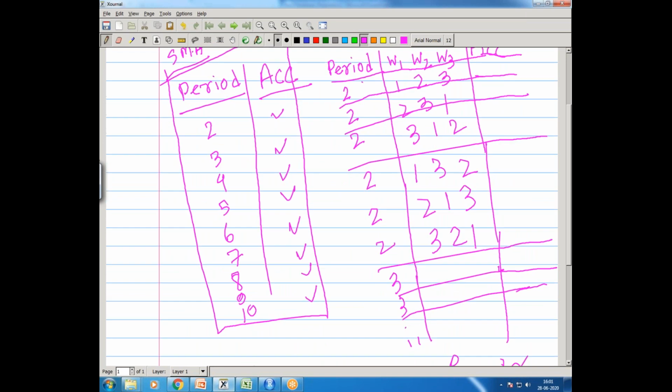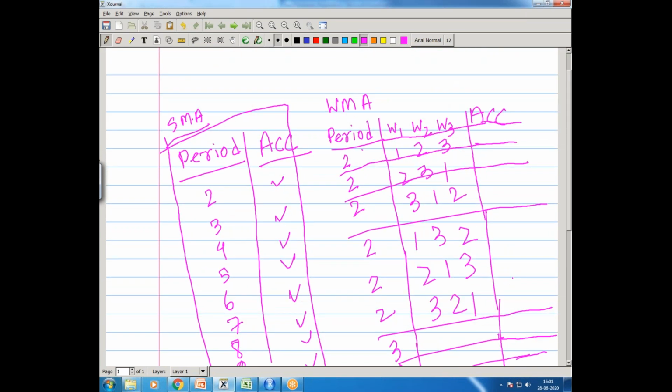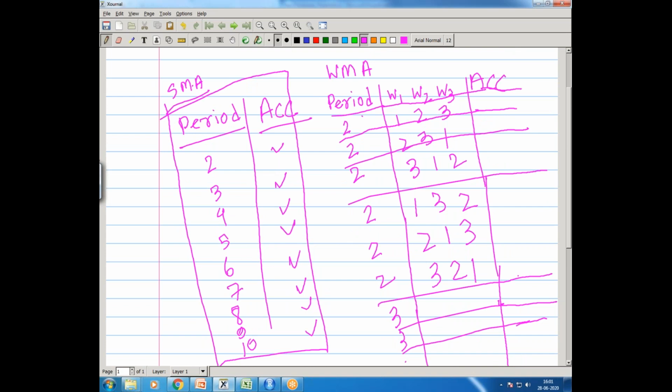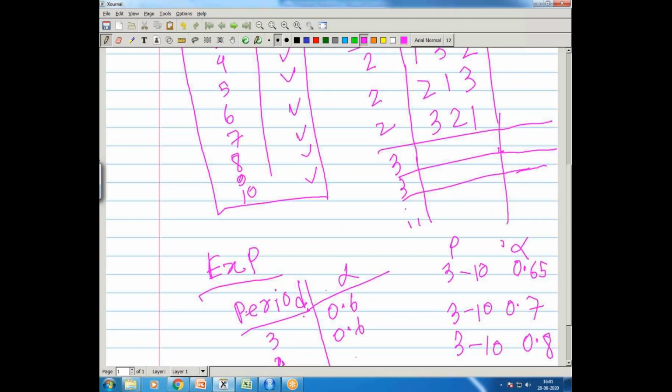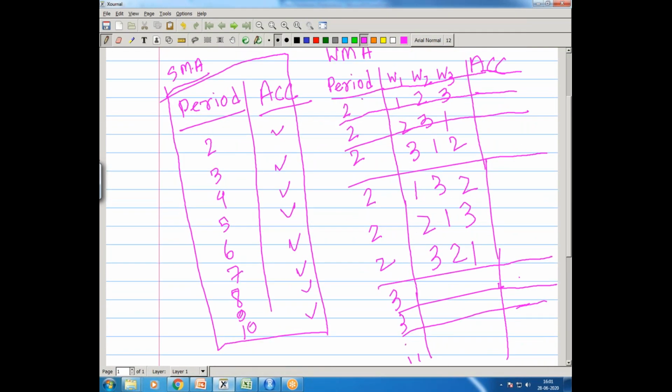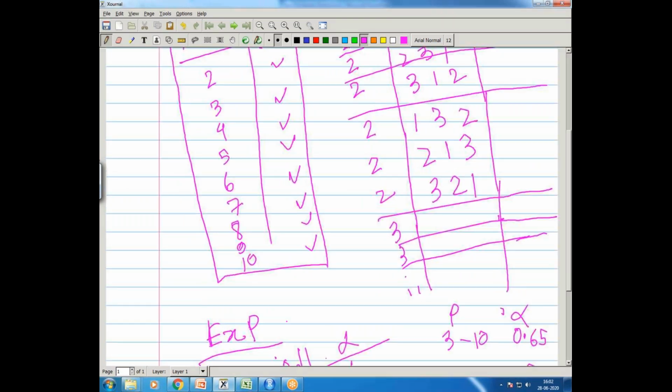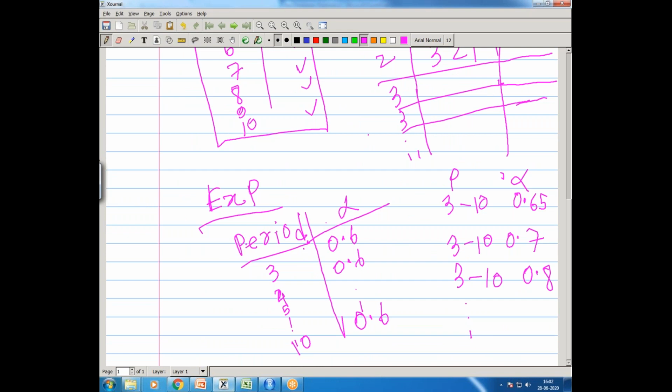I will clearly write this again. This will be your homework. So first copy this SMA and WMA, and then copy this exponential moving average as well. So after getting the accuracy, we'll get to know for which period and for which weight, or which model is best, and what will be the period and what will be the weights, or what will be the alpha, or if simple moving average, period will be sufficient. So base model, we need to find out the base model in this manner for any kind of data if we are using these techniques. Okay, we need 3 for loops for this.